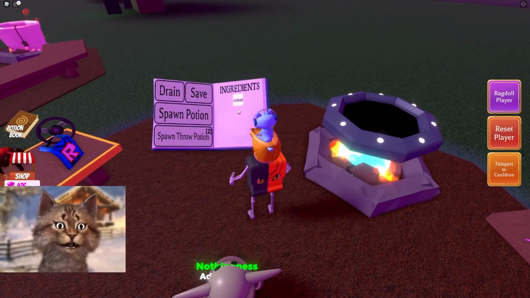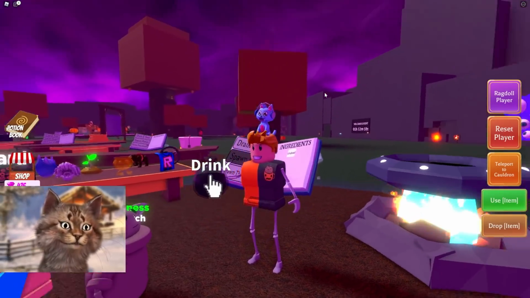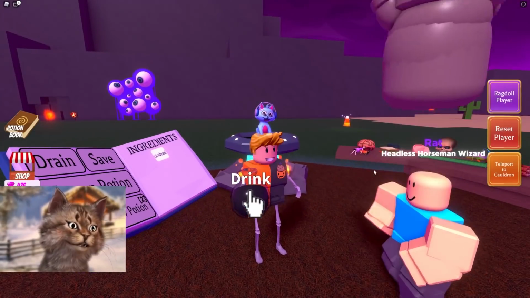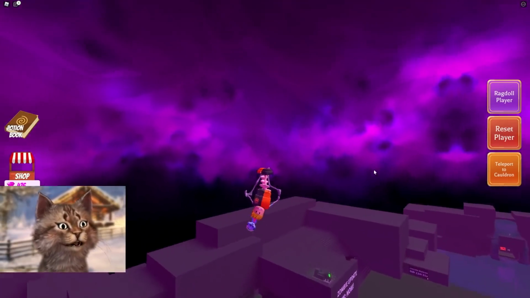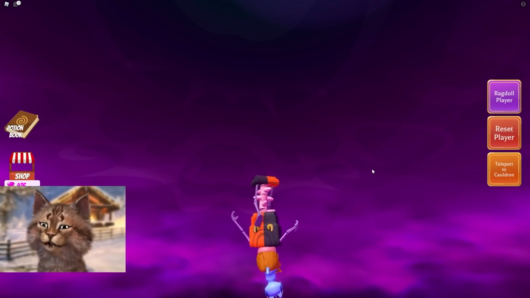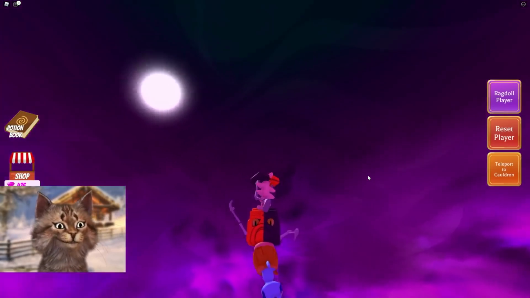Let's try just a spine. Please work. Please work. What? That guy has Baby Yoda. How does he have Baby Yoda? How does he have Baby Yoda as a pet? Alright, I think I broke it. Hello? I think I broke the game.